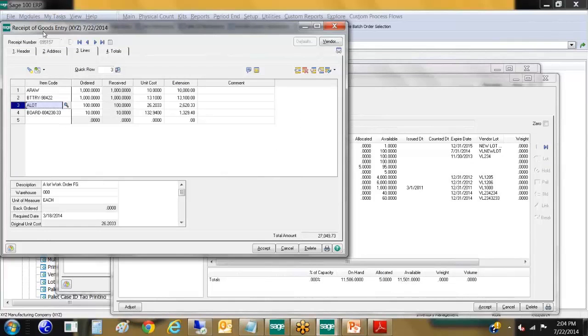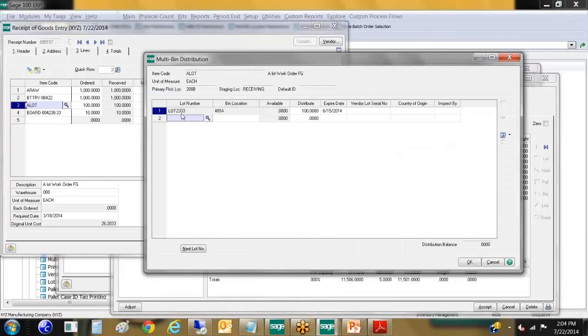Here I'm at receipt of goods on a lotted item, and I can view here at the time of receipt of goods, I can enter my expiration date and vendor lot number. I can default the expiration date from the number of days from my date of receipt if I desire to, and we have UDF options that can do that. Here are some added UDF fields that I can add to the file.